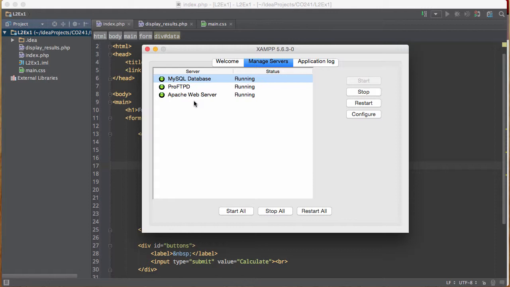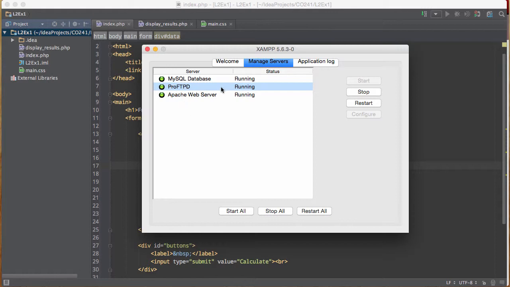MySQL, obviously, we'll be using that here soon. And then this service here opens up what's called an FTP server. And that enables you to transfer files via the FTP protocol out to the server. Well, we are the server. We can just copy the files right into the folders.